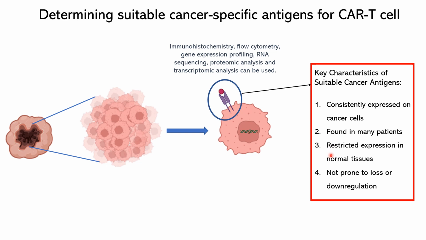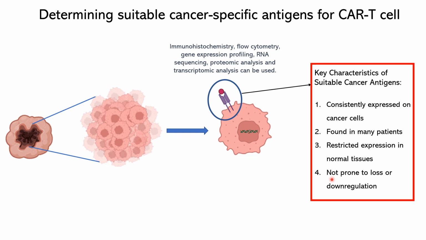So by that, we can use the same CAR T cells to help another patient. Okay. One of the key characteristics is that this antigen needs to be specific to cancer cells, and it has very restricted expression in normal tissue. And the reason for that is that we are trying to avoid CAR T cells from attacking normal cells, because don't forget that the CAR T cells will identify this antigen, and once they identify it, they kill the cell that carries it. So if this antigen is also shared by normal cells, this means the CAR T cell will start attacking normal and healthy cells as well, and we don't need that.